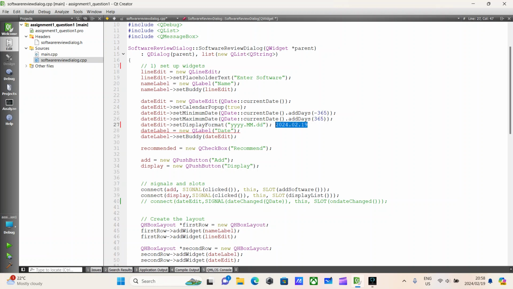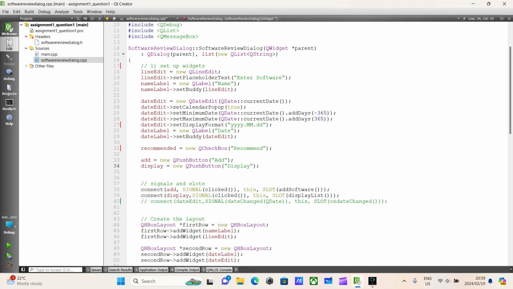This format will not change and it will be the only acceptable format. We then create another QLabel and make it buddies with our dateEdit. We then create a checkbox. I'm sure you've seen what a checkbox is. It's simply a square within which you can typically check. So this is an X, but it will be a tick.